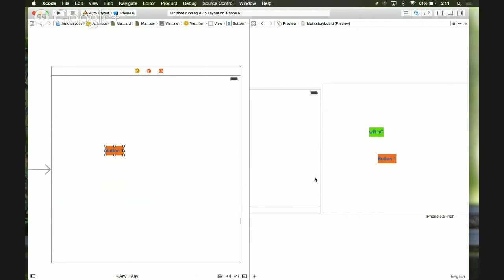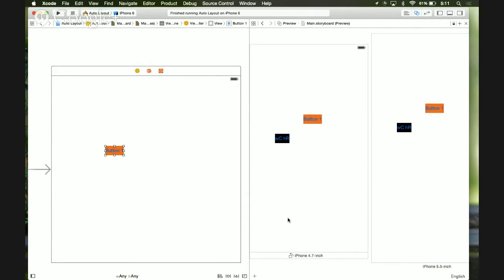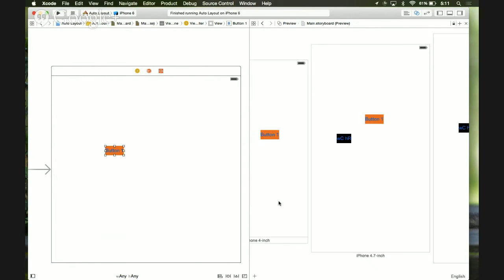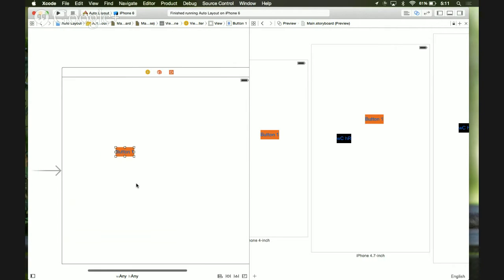even though the iPhone 6 Plus and iPhone 6 and iPhone 5 have different size classes. And it still stays there when I change the orientation. So true to its name, it appears on any height, any width device, and any orientation. So by that, do you mean any is one view to rule them all? Yes, this is the one size class to rule them all.